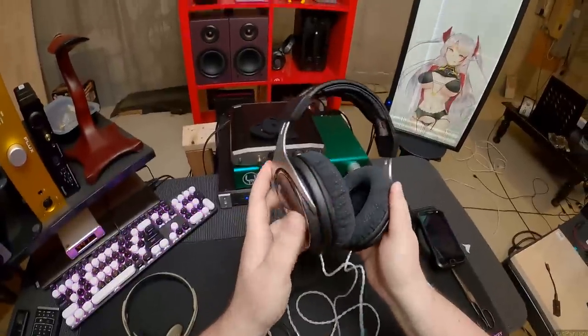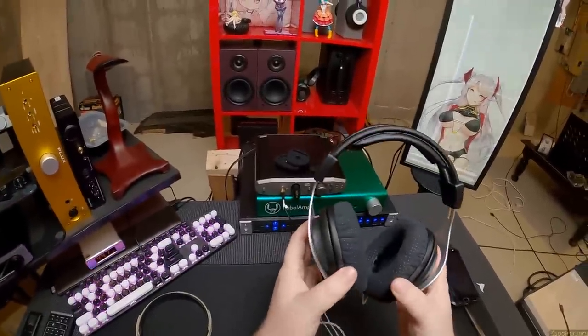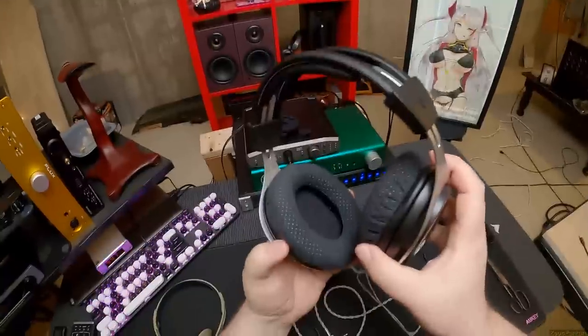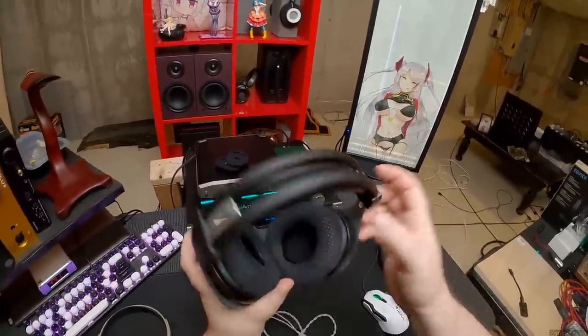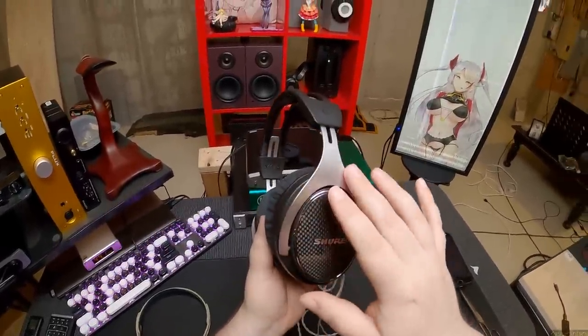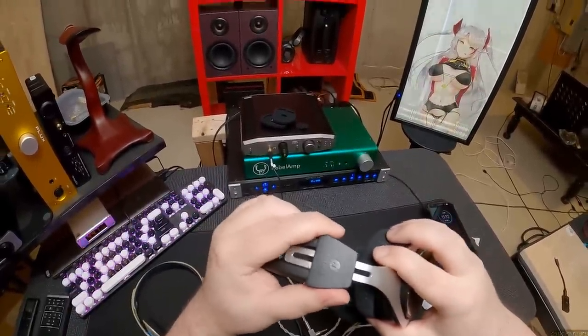But these headphones have been in the back of my head for years, because they're one of the lightest, most comfortable, most well-designed, like just the look, the carbon fiber and the metal and the smoothness.